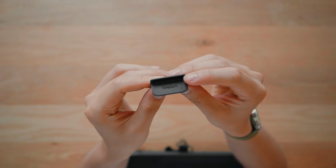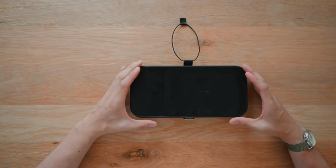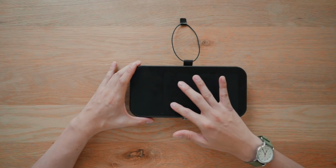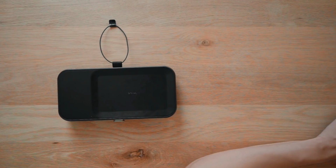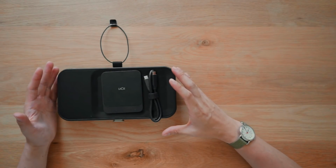Also on the polycarbonate dividers here, there is subtle branding as well. On the top lid, we have a little tray area here, which has been deliberately worked into the lid so that when you're stationed at a desk, you can nicely place some quick essentials on top and just keep everything organized in your workspace here.